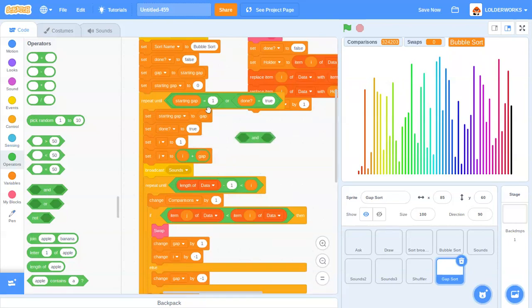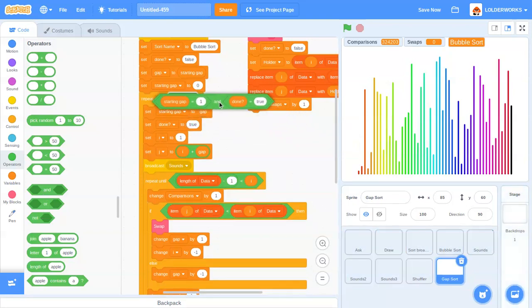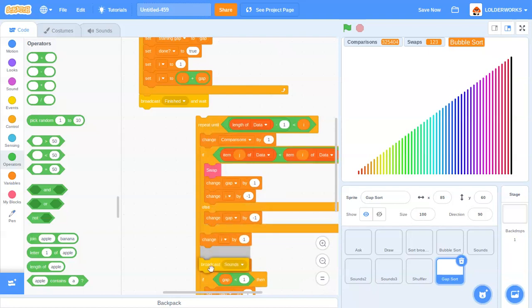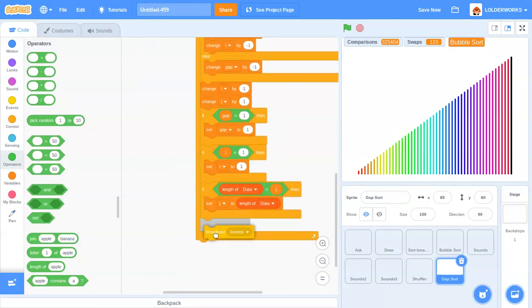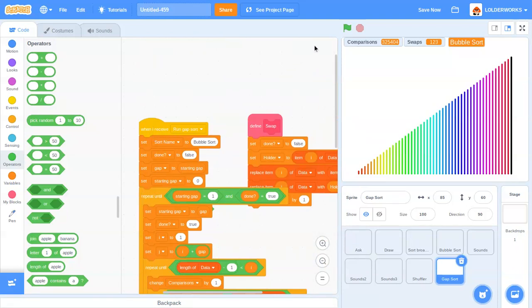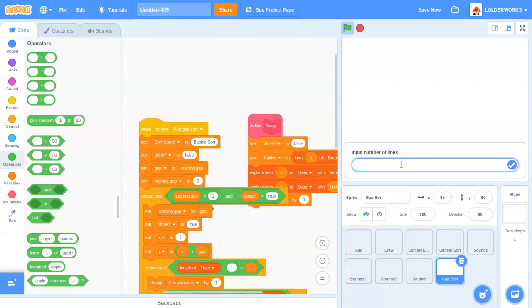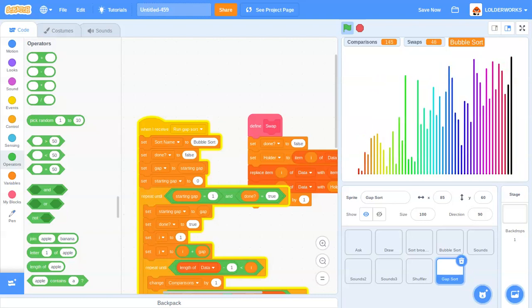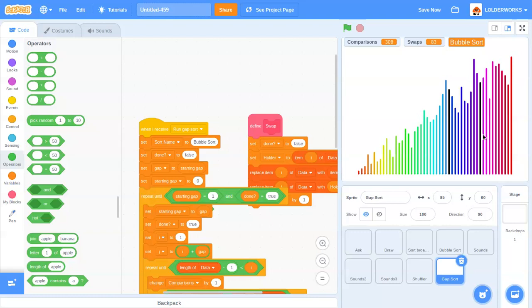Oh, what we want to do is put and here, not or. Let's see if this fixes it. Yeah, that sure did fix it. I forgot to place this here. We'll put this at the very end, but inside of this large repeat until. Okay, let's do this again. Now, as you see, the gaps spread apart the two pointers, I should say. And once J reaches the end of the list, it stays there.